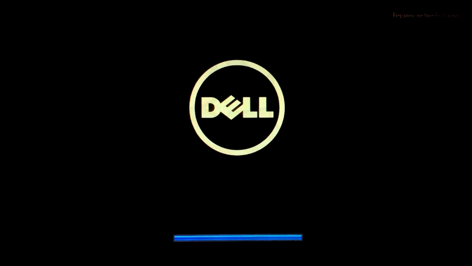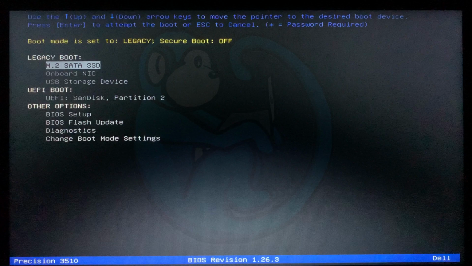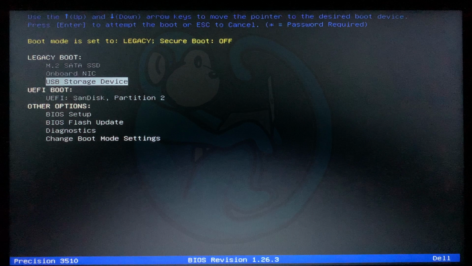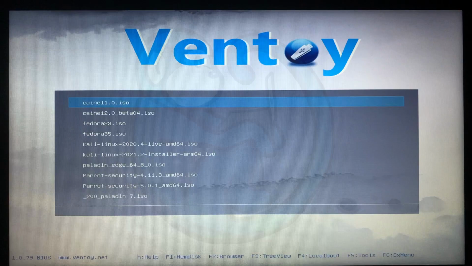In my case, I see that my legacy boot options are here, and I have the internal M2 SATA SSD as an option, onboard NIC as an option, or the USB storage device. I'm going to go ahead and select the USB storage device, and Ventoy is going to load up with its boot menu.